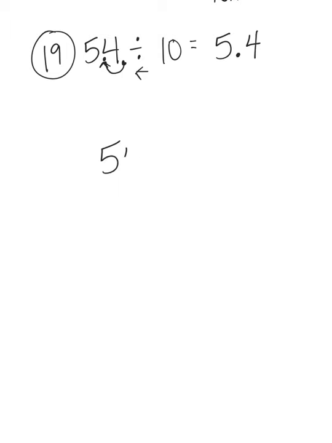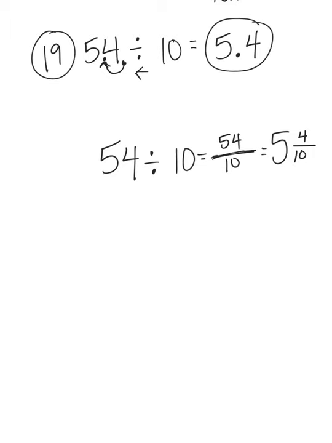If you guys were to write it in fraction form, like we learned towards the beginning of the year, that would make it 54 over 10, because fractions and division are the same thing, and that is improper. So 10 goes into 54 5 whole times with a remainder of 4/10. So 5 4/10 still reads 5 4/10, but in decimal form.